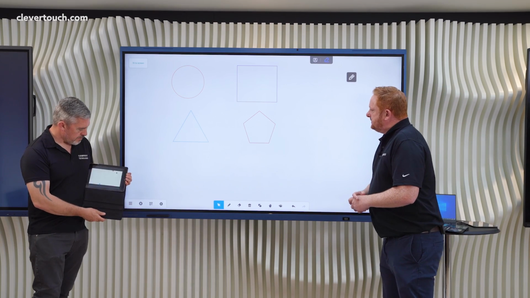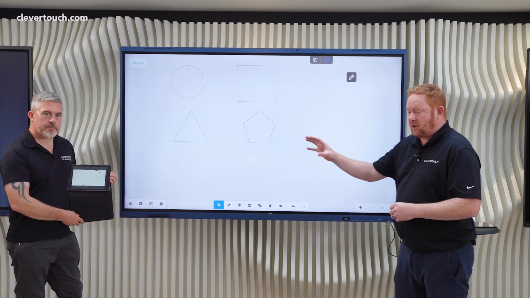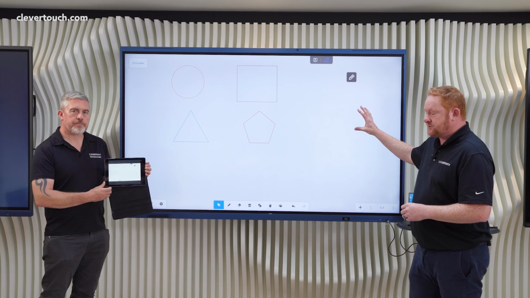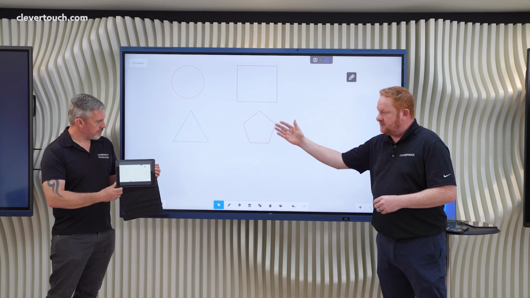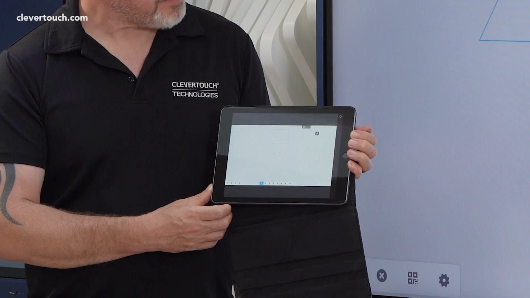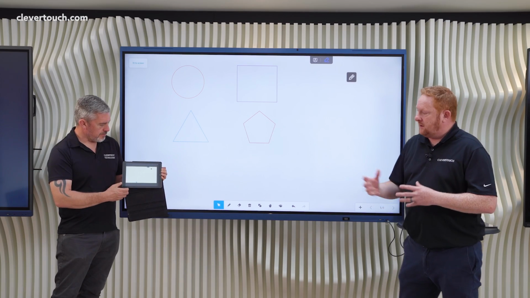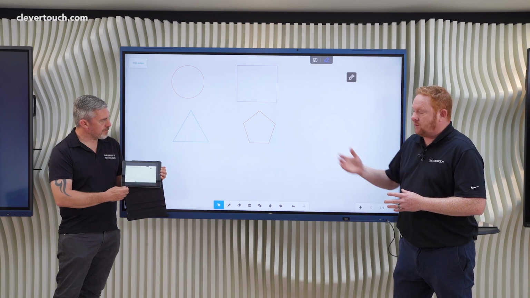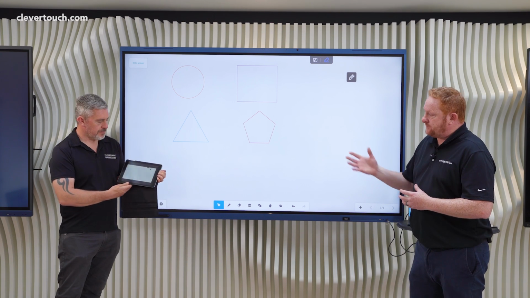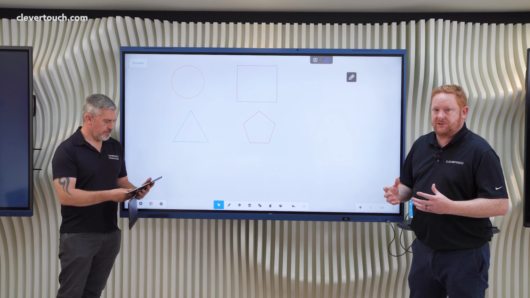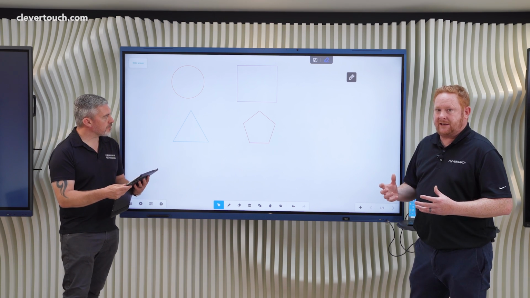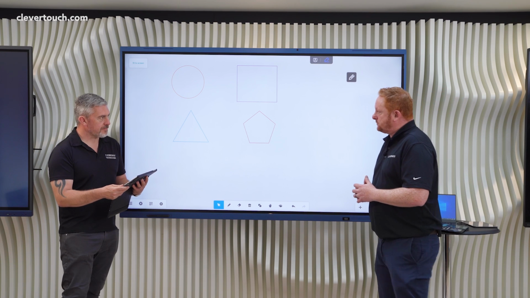And what happens is that rather than Gareth casting his device to the screen, what we're now doing is we're using the Clevershare application to cast the content that we're displaying on the screen back to Gareth's classroom device. This is particularly useful if you've got the situation where you'd like all of your pupils to see what the teacher is doing on the screen on their own individual devices. But likewise, if you have pupils with visual impairments, they can then have their own device which is showing what the teacher is doing on the screen without the need for any expensive software as an additional bolt-on.